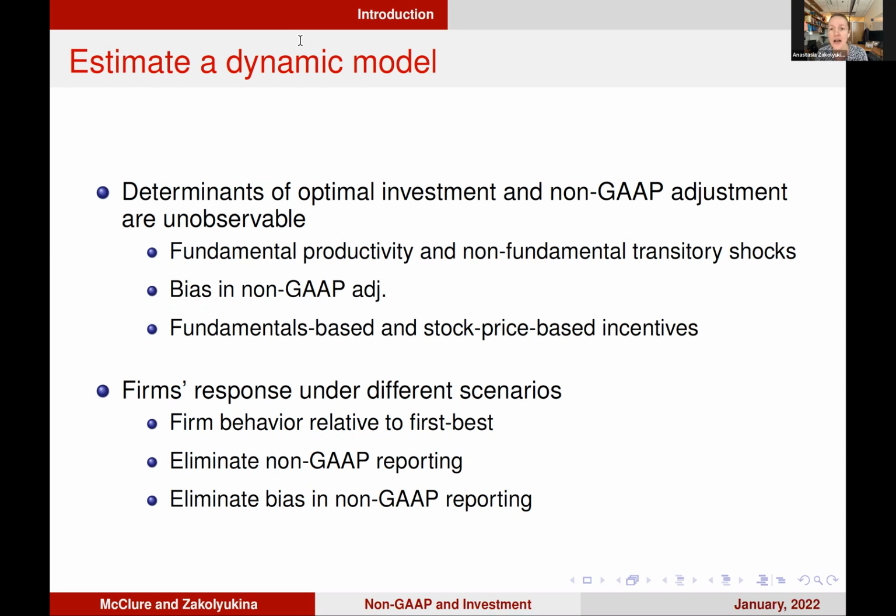So that kind of private information is the motivation behind what we have in mind for the bias. It's something that cannot simply be inferred from the adjustment. And in some cases, like splitting the restructuring expenses, there's just no way to understand why one part is permanent and another part is transitory.